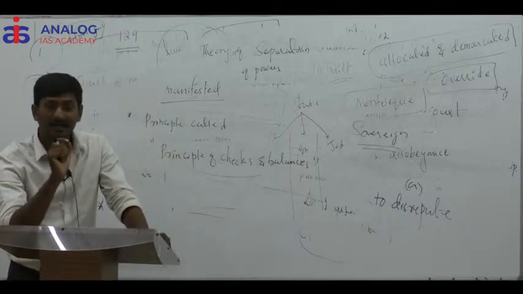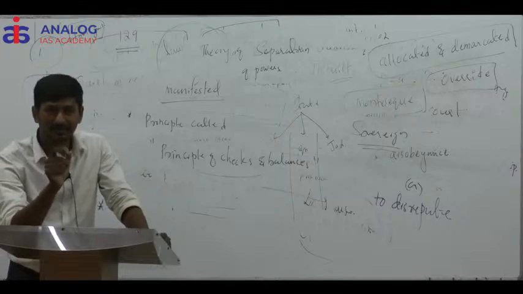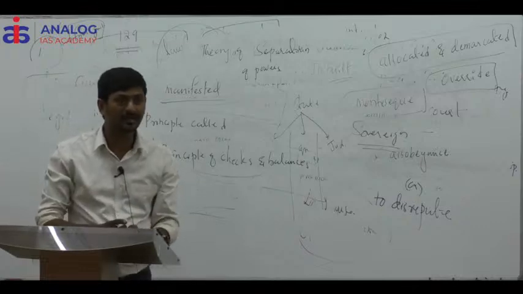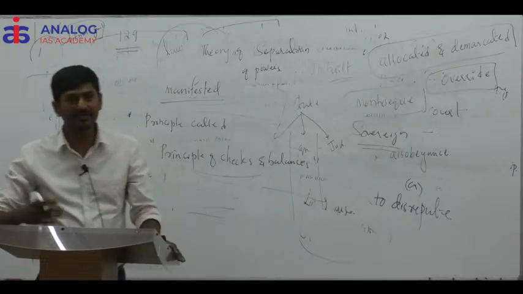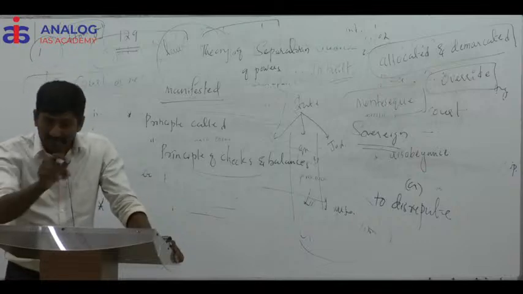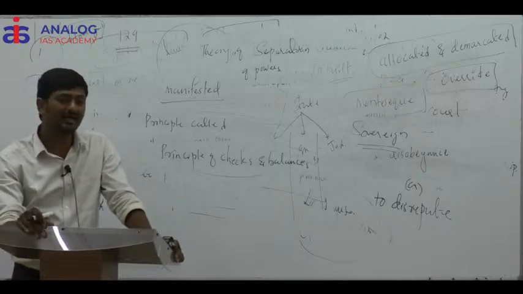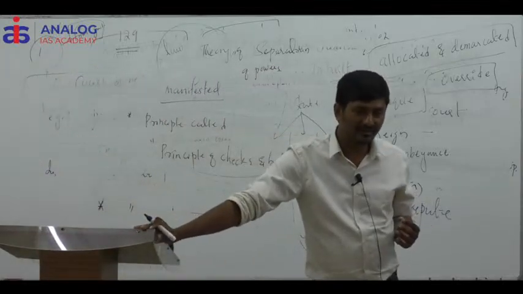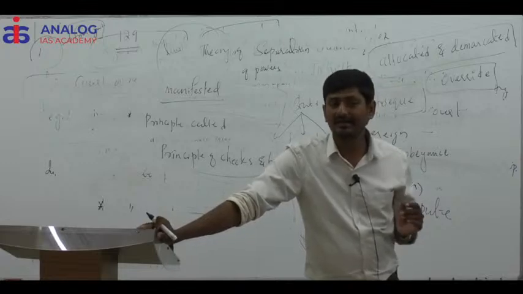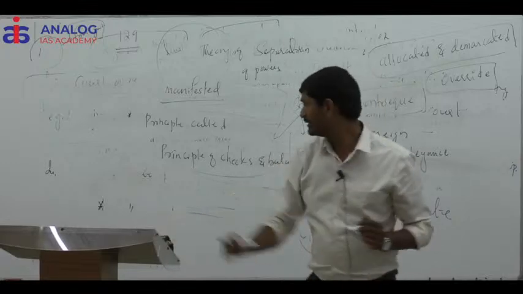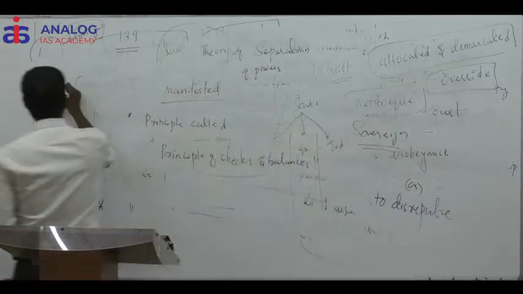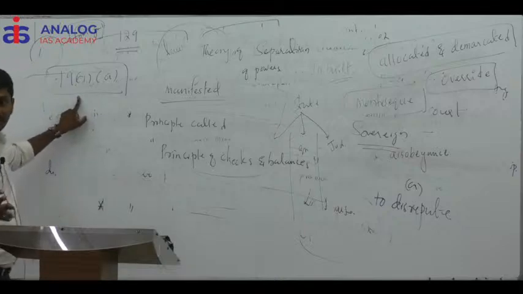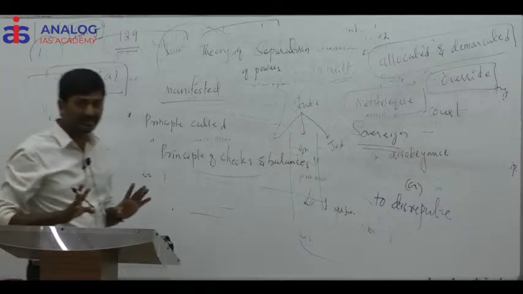అన్రీజనబుల్ రెస్ట్రిక్షన్. రీజనబుల్ అంటే ఏంటి? అన్రీజనబుల్ అంటే ఏంటి? Only when such restriction satisfies the requirement of constitution, that is called as reasonable. If it does not satisfy the requirement of constitution, it is unreasonable. Right down? This provision directly violates Article 19 Class 1 Subclass A. This provision directly violates which provision? Article 19 Class 1. What is that? Subclass A. What does it talk about? Free speech and expression.